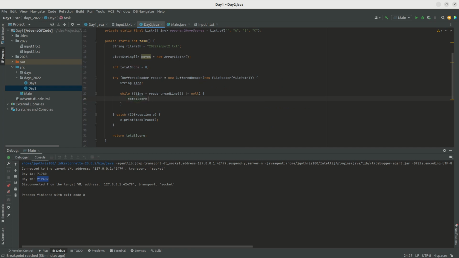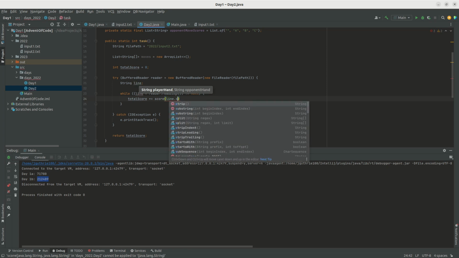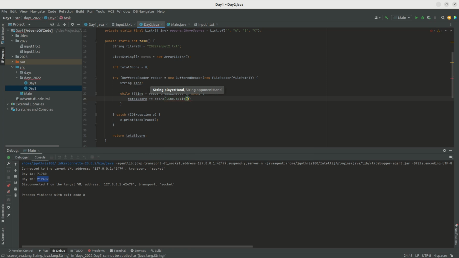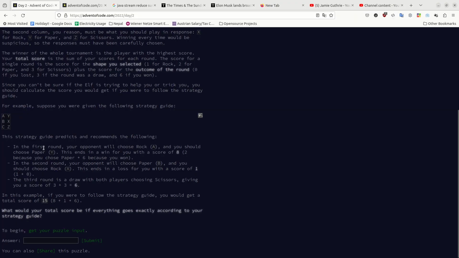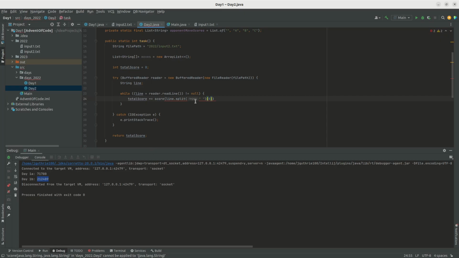Total score plus equals score. Line dot split. It's a bit of an ugly hack, but anyways. It's the opponent score.